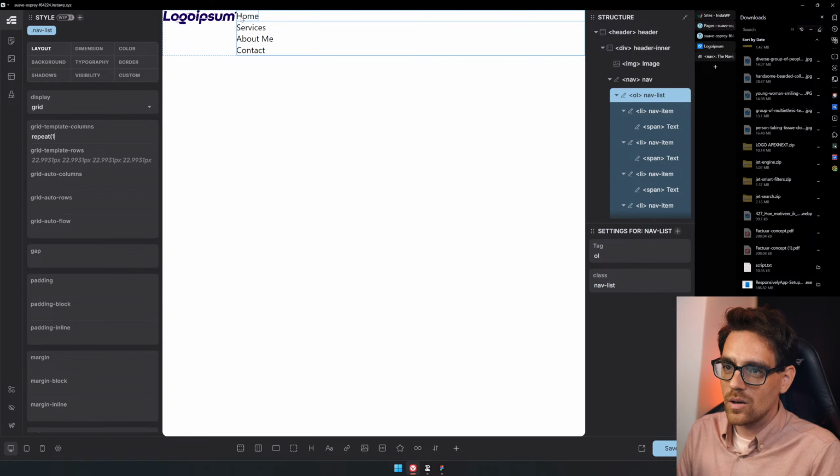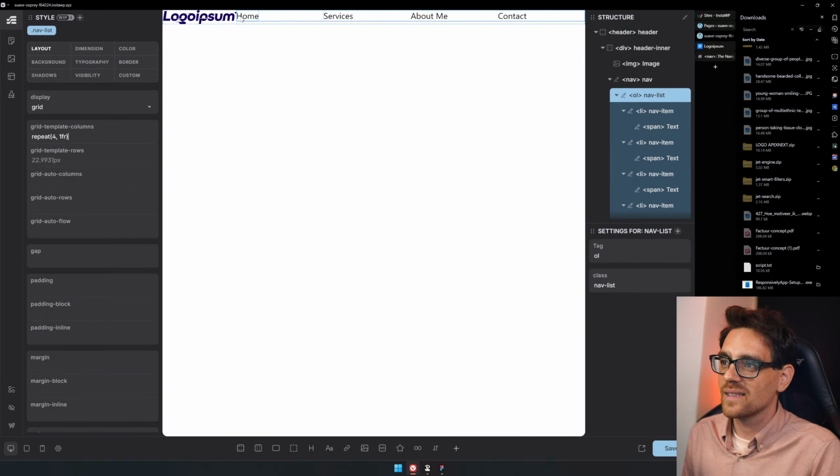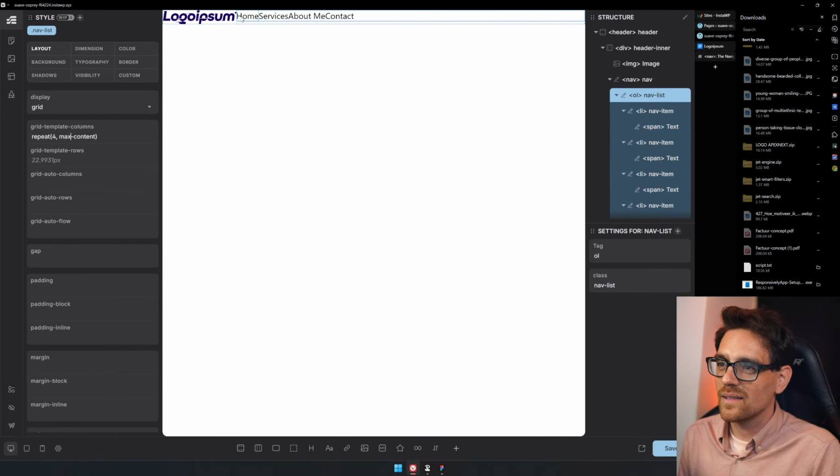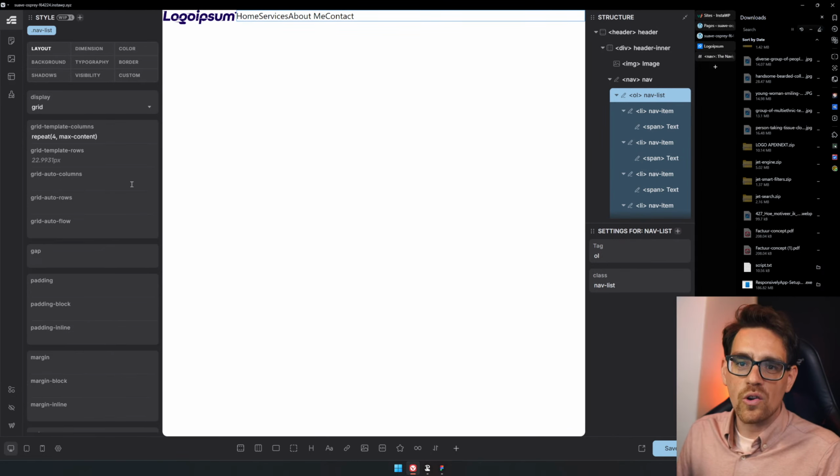let's see, repeat 4, which means that it will repeat 4 times, and then you determine the size, and it does the same thing. What we also can do is say fit content. Ooh, it doesn't like that. Max content. Yeah, here we have it. So now the grid will not be larger than the content it has. So it works in a similar kind of way as when we use Flexbox.